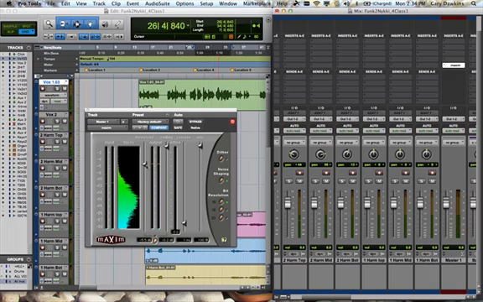See how that audio boosted, the volume boosted by dropping the threshold? Now if I took the threshold all the way up, you see we're maxing out at about -6 and some peaks at -3. But if we just dropped it just a little bit, you see we're peaking almost at 0. So that's a quick and easy way to boost your overall volume of your mix.